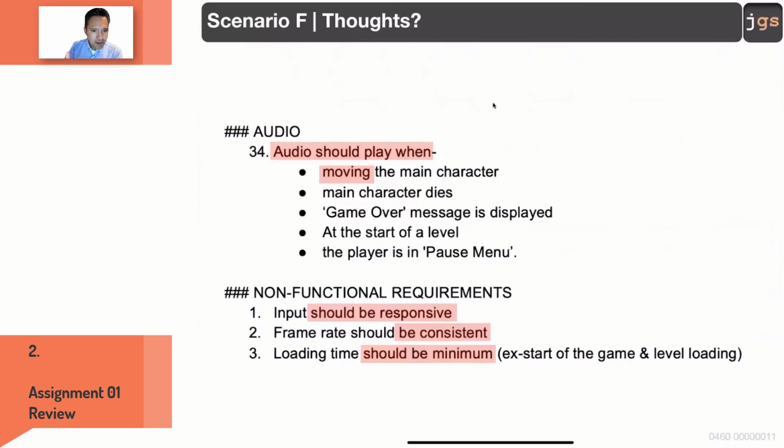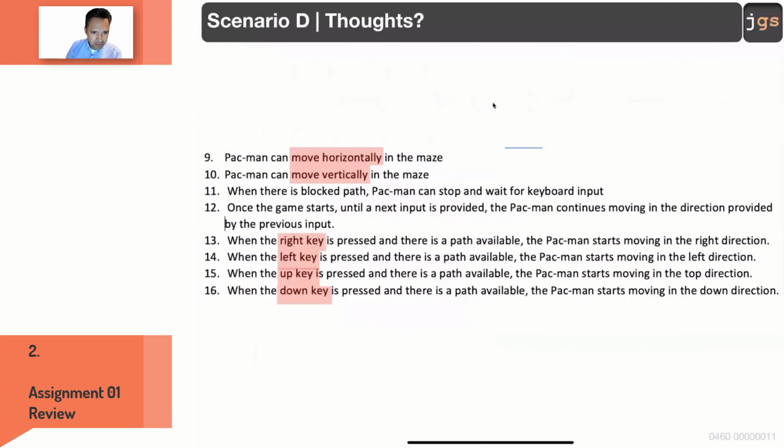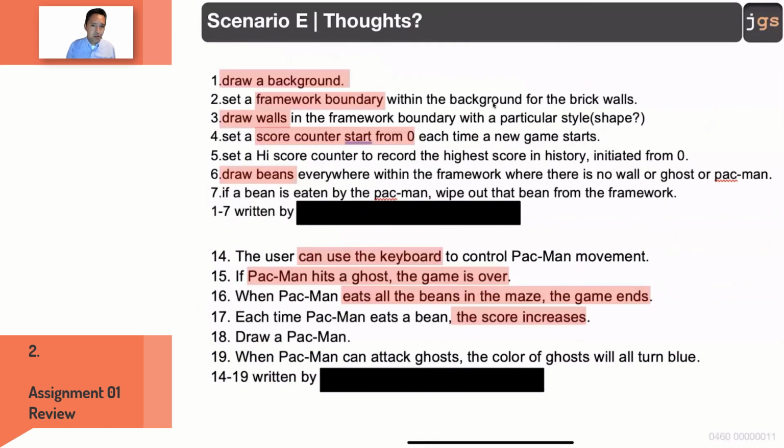Homework. Review this. Be sure that you can explain why I put these red boxes. For all of them, the question is: is it a requirement, yes or no? Maybe they are a step. Or they are functional, maybe they are non-functional. Or maybe they should not be a requirement at all. Several different examples for you to review. And that is my homework for you. Nothing to submit. I am asking you to review this.